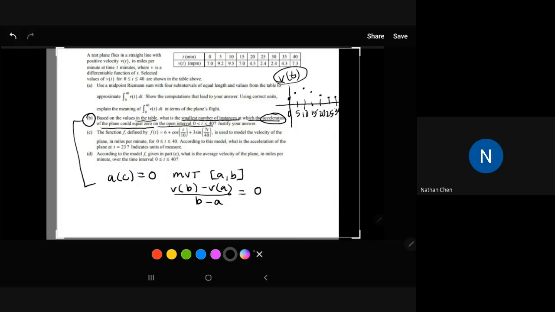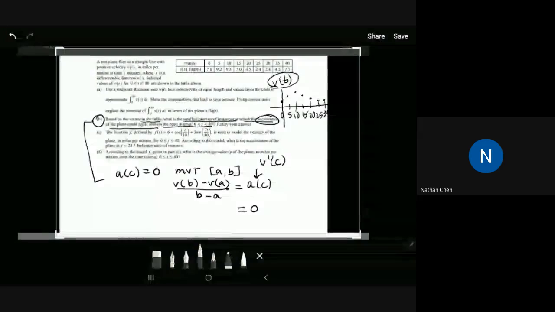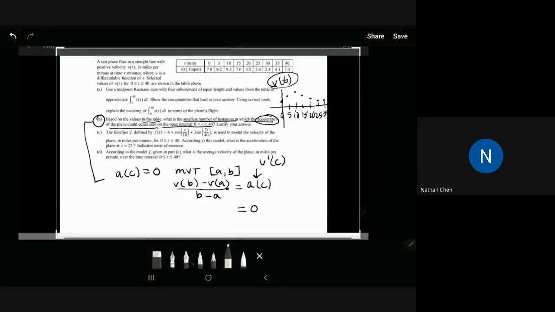So let me erase this side for a minute. I'm thinking this is the derivative, right? A of C. Or you might call this V prime of C, the way I wrote it in the other one. Okay, so I want V of B and V of A. So I want this to turn out to be 0. So how am I going to force this to be 0? So look at the numerator. So an answer in the chat box. So look at your numerator.